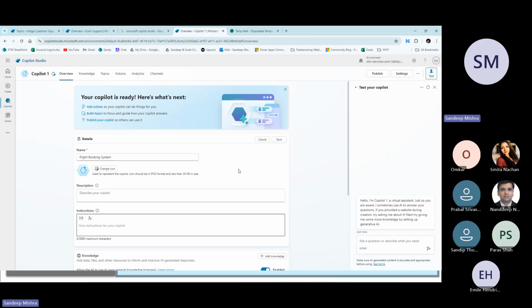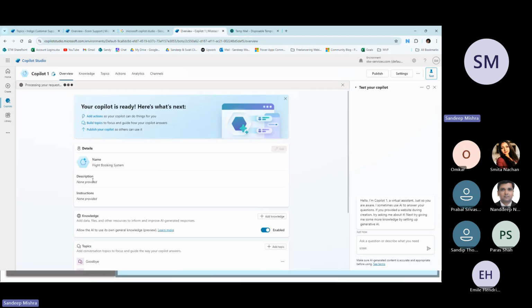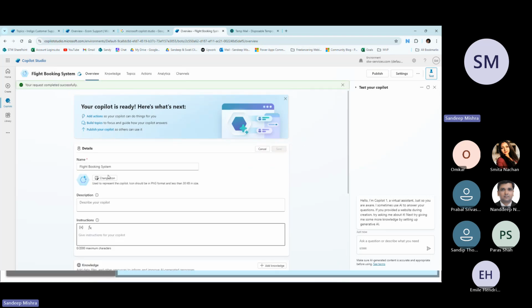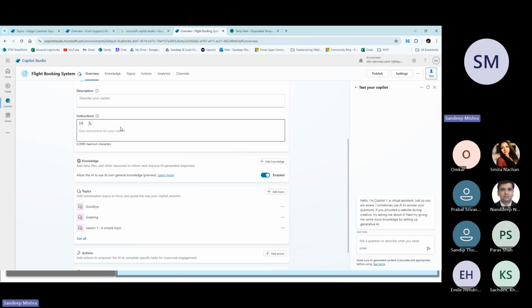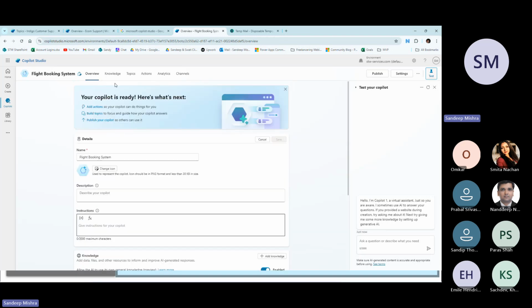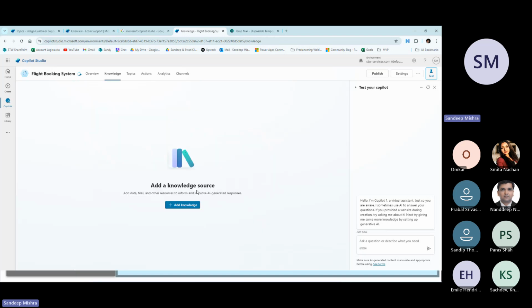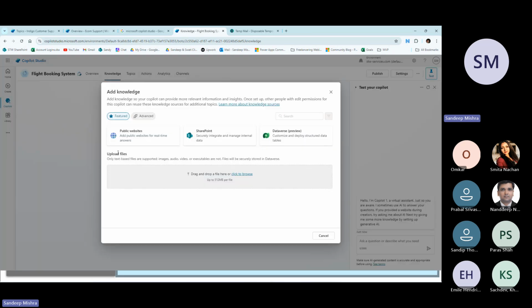You can also change the icon from here. Once you go in edit mode, whatever your business logo you want to show as a Copilot, you can add here. Then the basic information you can give, and after that you can see here we have the knowledge base. Whatever document or enterprise data you want to connect, you can connect from here.